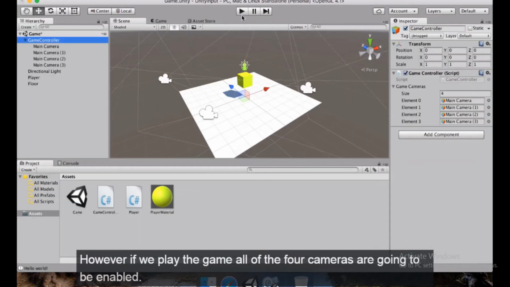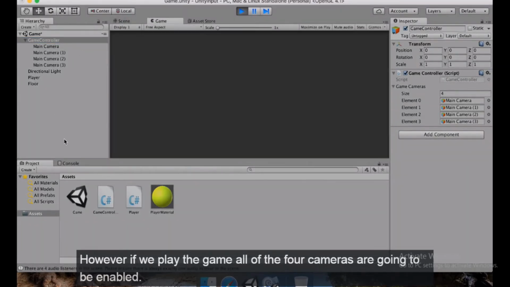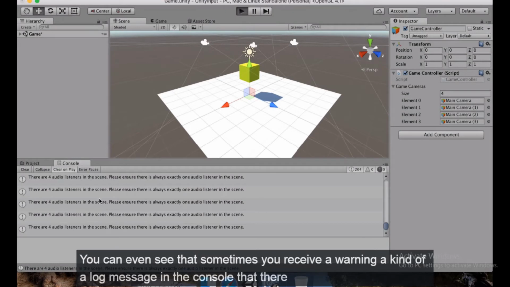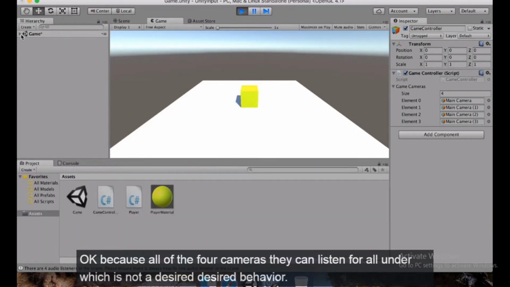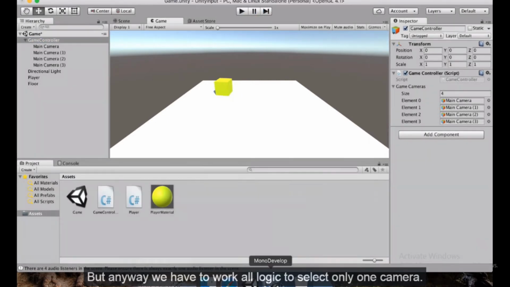However, if we play the game, all of the 4 cameras are going to be enabled. You can even see that sometimes you receive a warning, a log message in the console, saying that there are 4 audio listeners in the scene. That's because all of the 4 cameras can listen for audio, which is not a desired behavior. But anyway, we have to work on our logic to select only one camera.